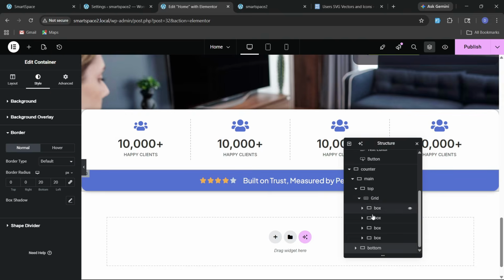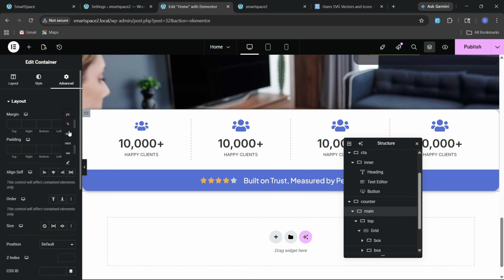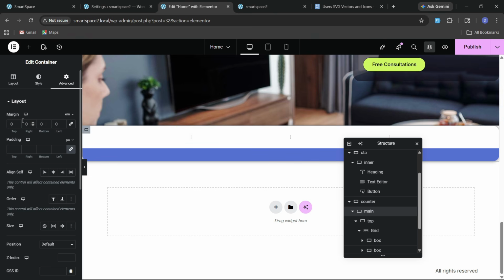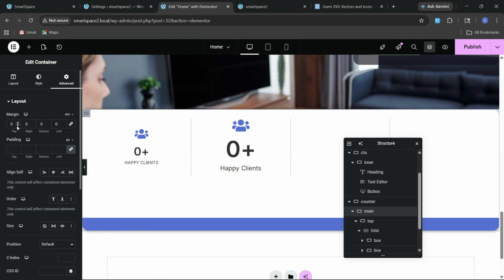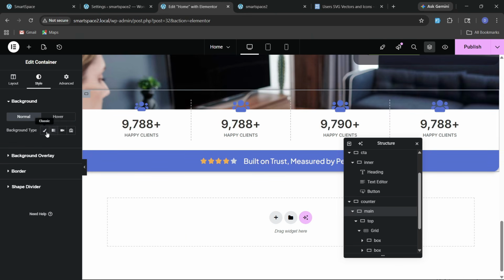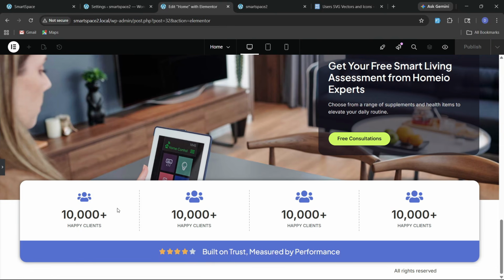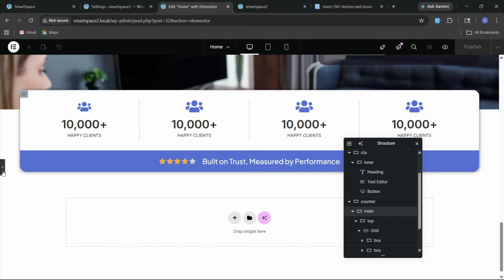Now we have to just shift this to the top, so we can have this main here. Go to em value and go to this, and we can just make this to the top. Okay, so we don't have white color also. Let's add the white color. Okay, like this. You can see this is looking great.